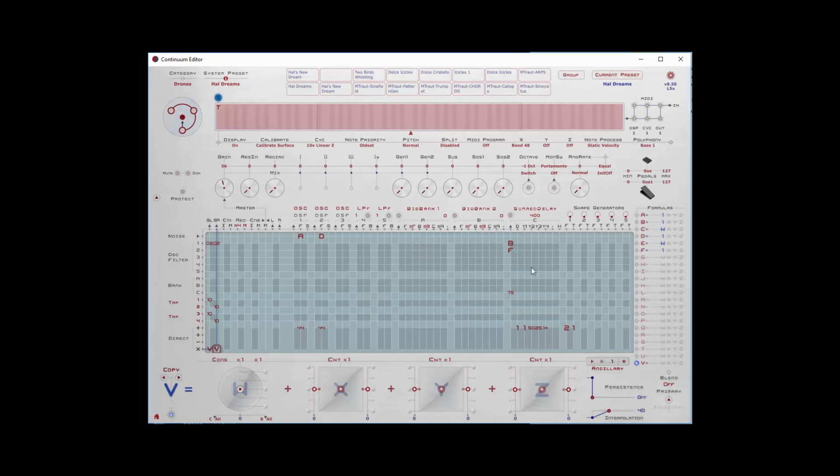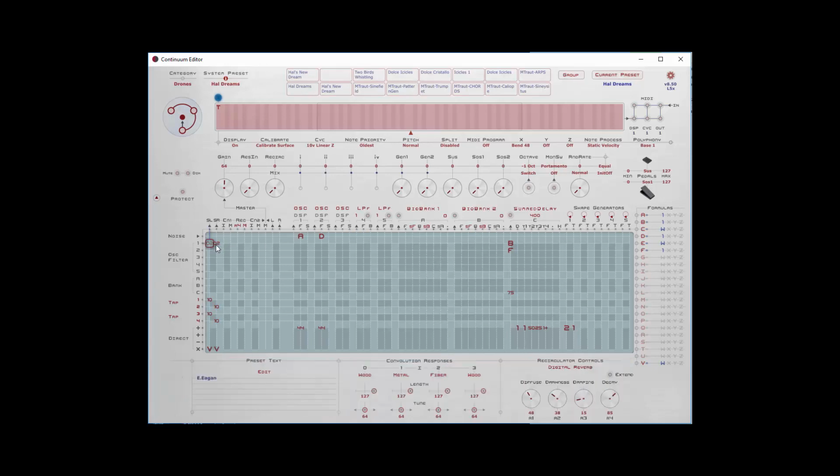Let's do one final thing. Let's take away this little bit of output of the oscillator. I'll do it when the preset is in motion so you can hear what happens. Can you hear that?